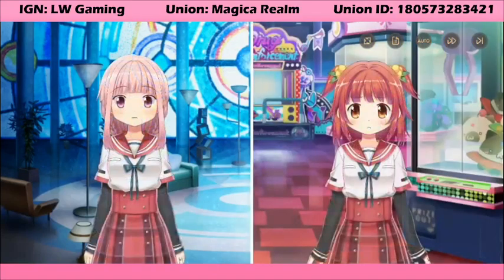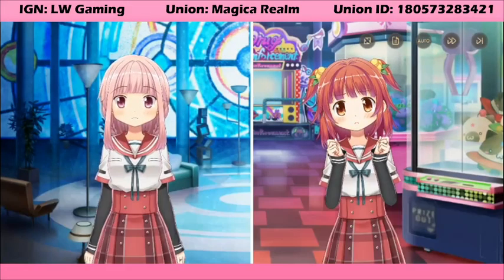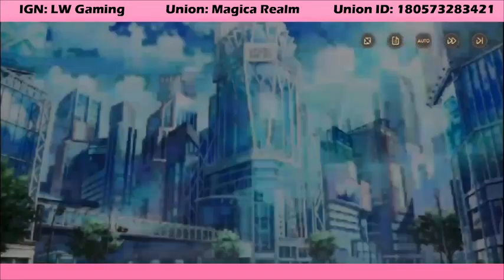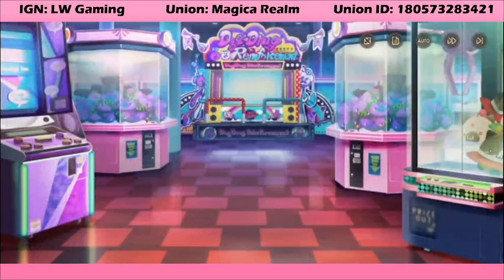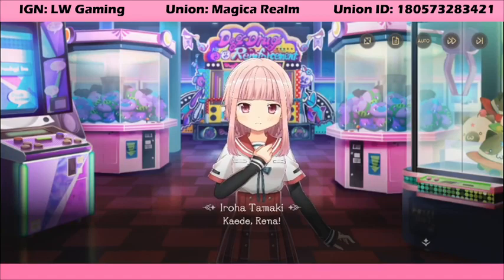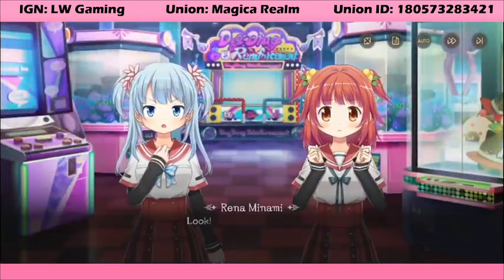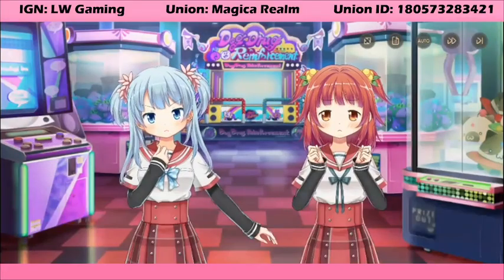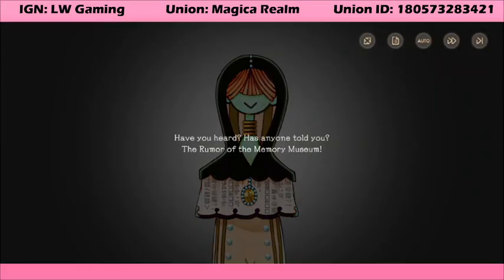Kaede? I heard something about the memory museum. Sake ward. Kaede, Rena. Over here, Iroha. Look, check out that weirdo. Have you heard? Has anyone told you? The rumor of the memory museum.